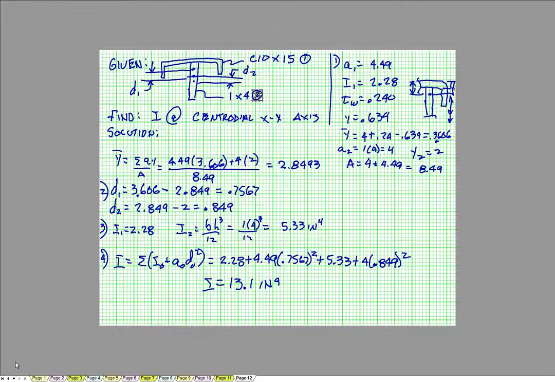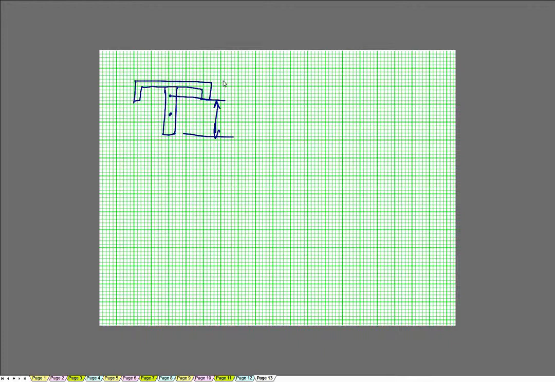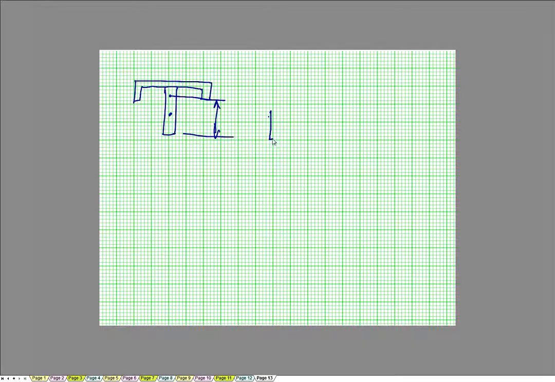Now, it was asked earlier if there might be an easier way to do some of these things. Now, this problem, you had the issue of the thickness of the web and finding the distances to the ground here, because you had to add in the thickness of the web and then come back down. Maybe, just maybe, it would be easier to tip this whole thing upside down and do your calculations this way. Okay? Sometimes it is easier to do that. It truly is.